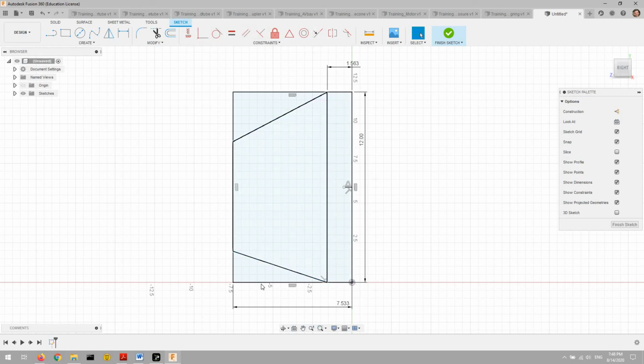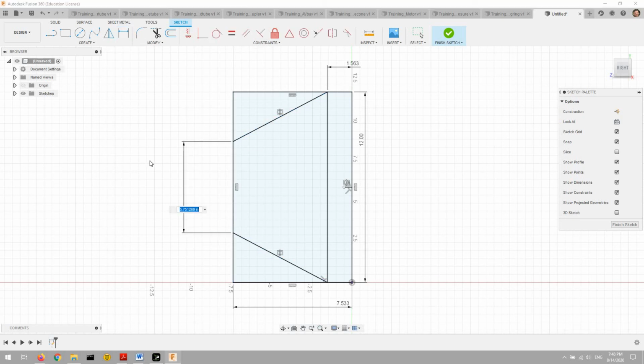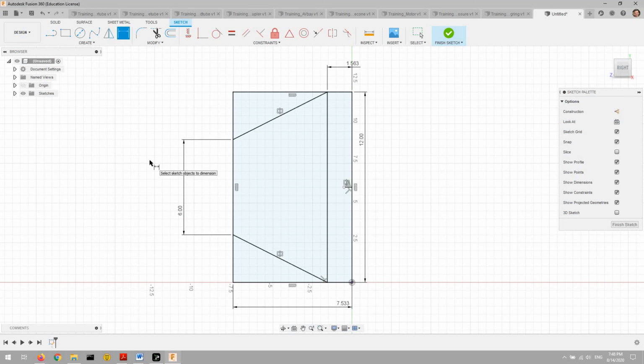And I'm going to say that these two lines are symmetric about this line here. So symmetric. These two lines, and like that. And then I'm going to define the distance that these are away from each other, 6 inches.